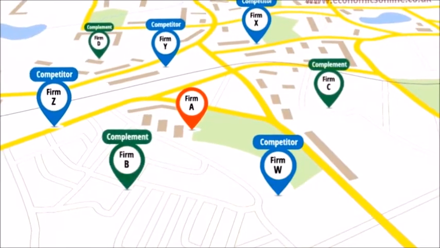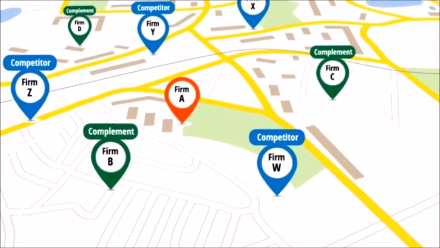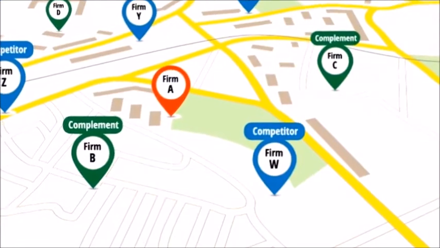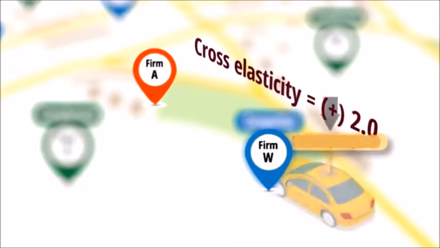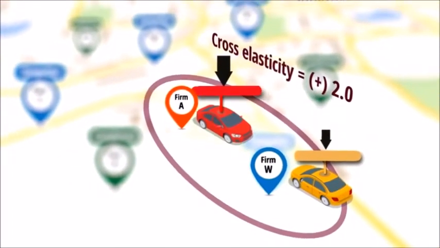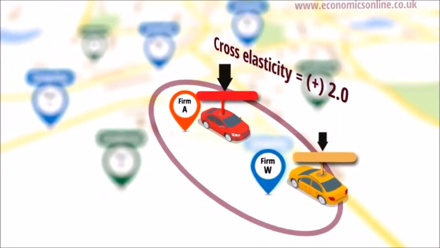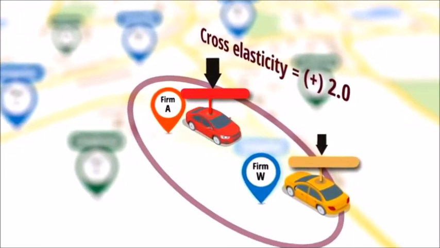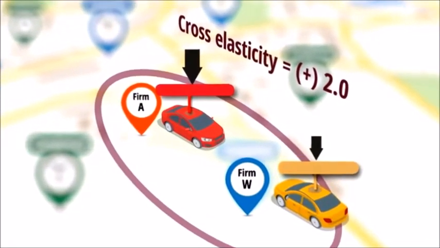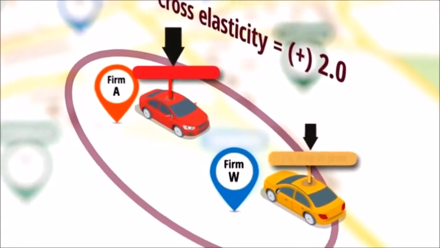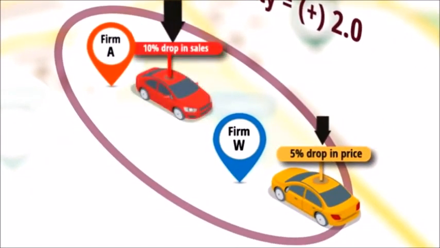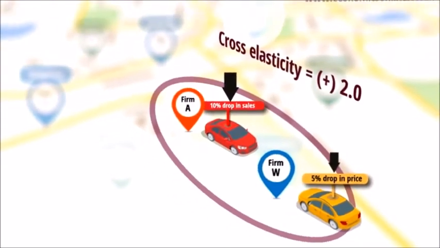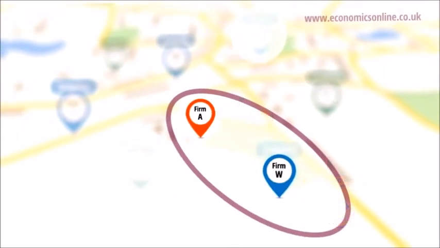For example, if a motor manufacturer estimates that one of its models has a cross-elasticity of plus 2.0 with respect to a similar model produced by a competitor, then any drop in price by the rival will have a greater than proportionate effect on the quantity demanded of its car. This makes the firm vulnerable to competition on price. For example, assuming the XED for two substitute motor cars is plus 2.0, a reduction in the price of one by 5% will lead to a 10% reduction in demand for the other. In markets with few competitors, cross-elasticity between rivals is likely to be very high.